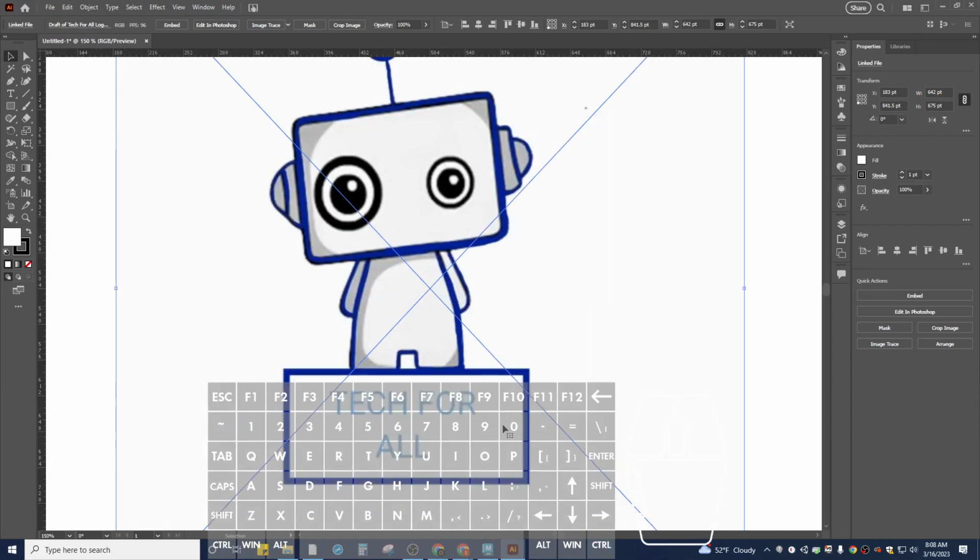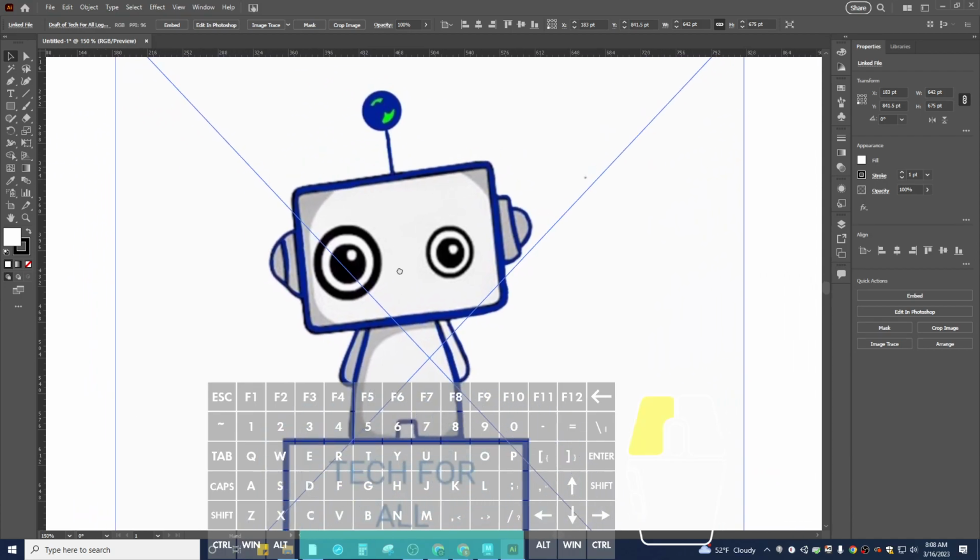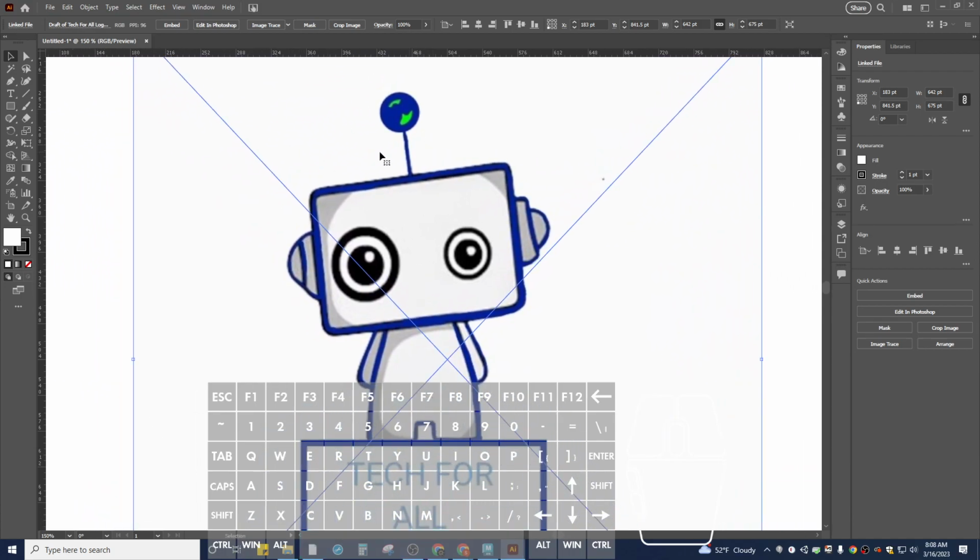Now, I'm not going to make the sign in Tech for All. That's just text. I'm mainly going to concentrate on building a vector version of this logo that someone drafted for us. If you hold spacebar, this is how you kind of pan inside of Illustrator, and it's similar to all the Adobe tools. So anyway, I'm going to start with this head and this here and this here.